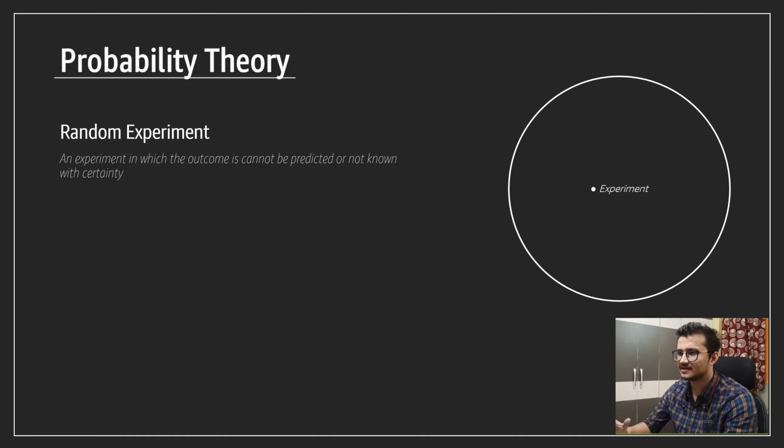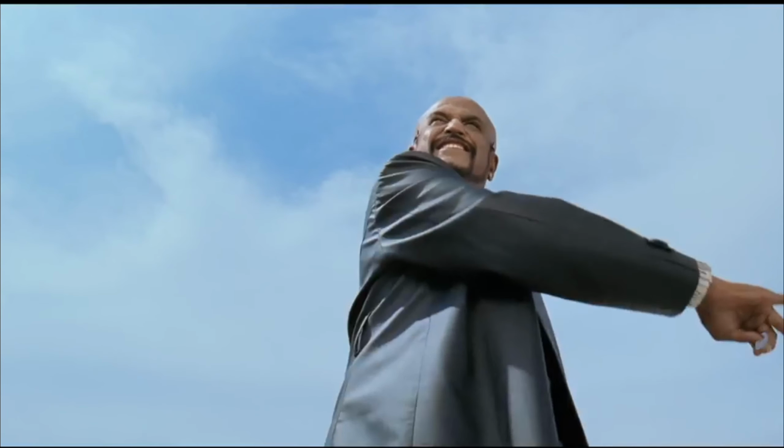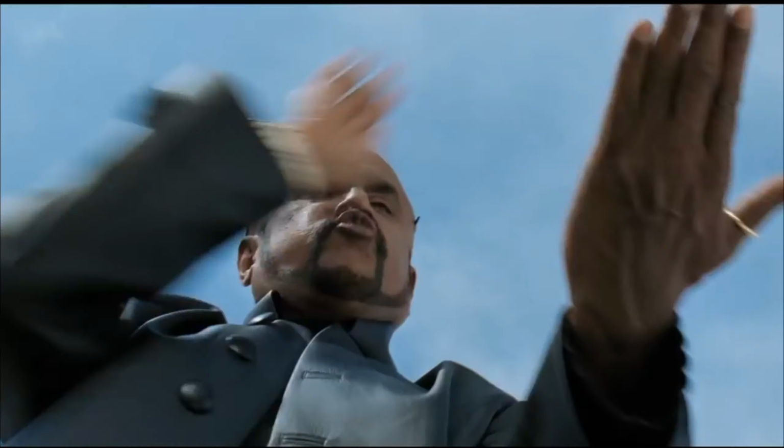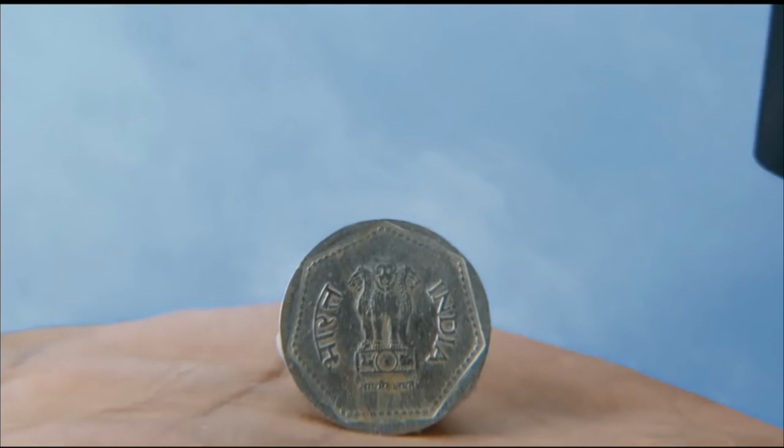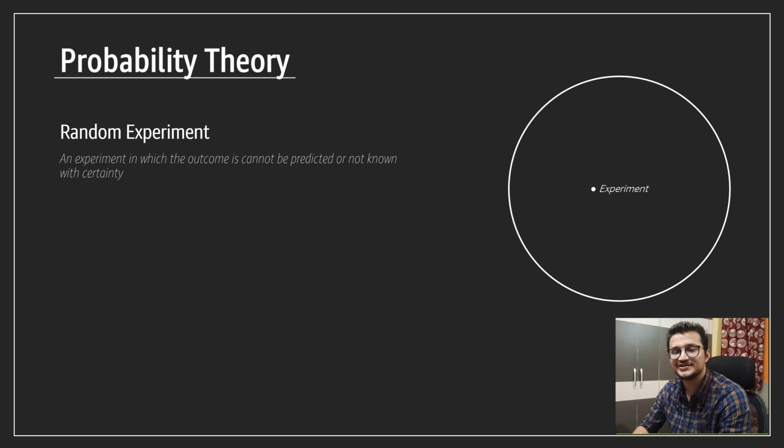To give you an example, let's go ahead with the simplest example possible: a coin toss. Now, if you are an average human being and you toss a coin once, then the outcome you can see is either going to be a head or a tail. We know that there's a 50-50 chance of it, and that's why we are saying that before even starting an experiment, we know what the outcome could be out of all the outcomes possible, but we are not completely certain about it. So that is what a random experiment is.